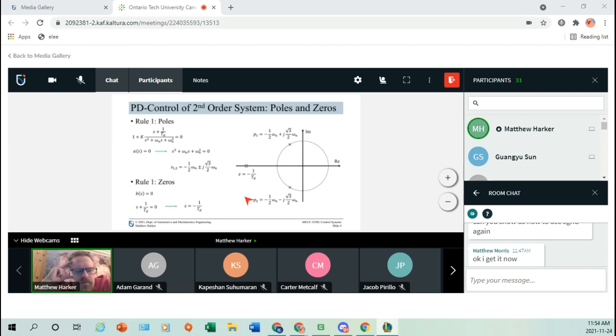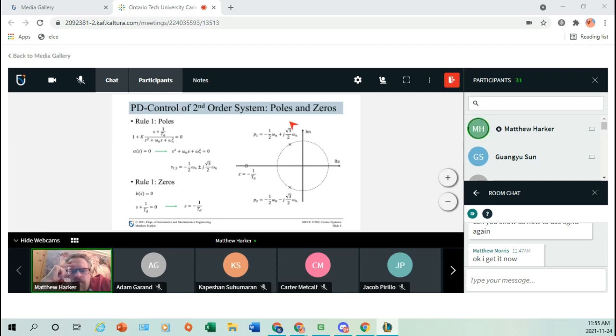Okay, so this one's a bit more interesting. We have poles and a 0. So the poles we went through before. It's the solution of this quadratic equation. Again, just because I chose zeta is 1/2, it's at this sort of halfway mark along the radius. And we know that as that point root 3/2 in the imaginary direction.